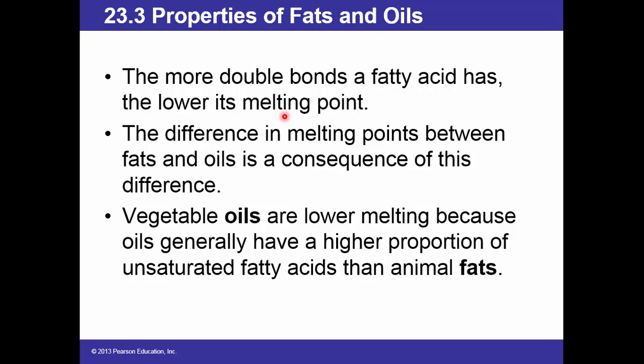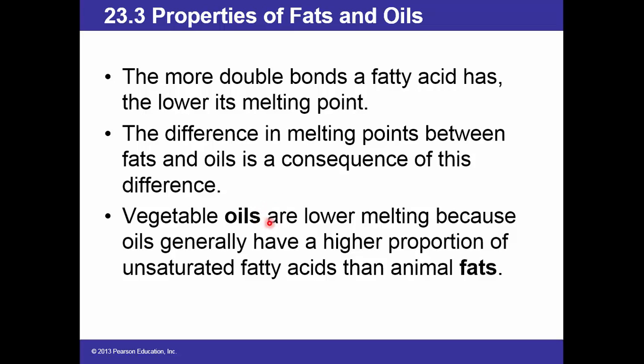As I showed you when we compared the C18 stearic with 0 double bonds, C18 with 1 double bond, oleic, and C18 with 2 double bonds, linoleic, we found there is a decrease in melting point as the number of double bonds increases. So the more double bonds a fatty acid has, the lower its melting point. Now the difference in melting points between fats and oils is a consequence of this difference.